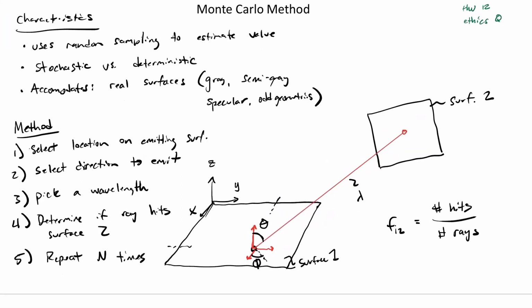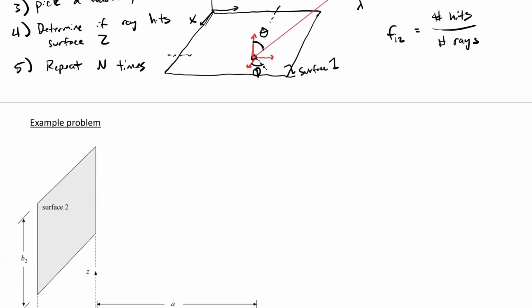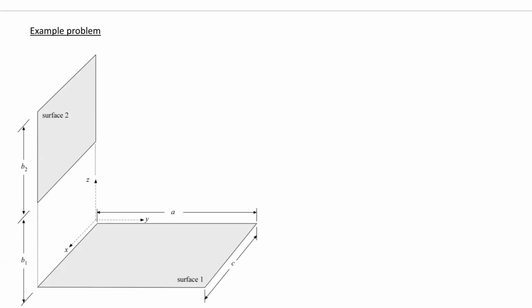So let's go through an example on how to actually write a program, and we'll do this for an actual view factor that exists in a library, so we can just compare the values. Here's a case where we have two surfaces. We have a surface in the XY plane, and a surface in the XZ plane, separated by some space. Obviously we can calculate this with the library. You can just go to EASE and find this one. But we'll double check it with ray tracing just to prove that we can do it.